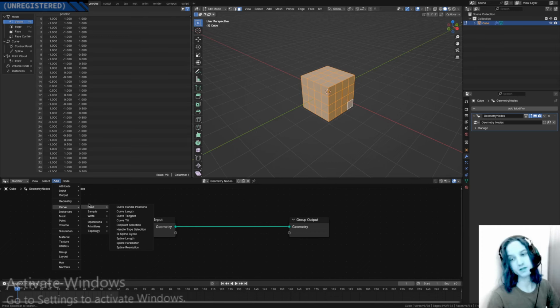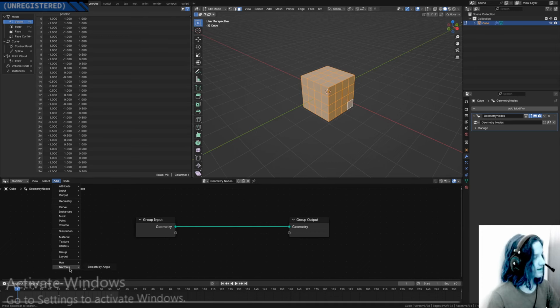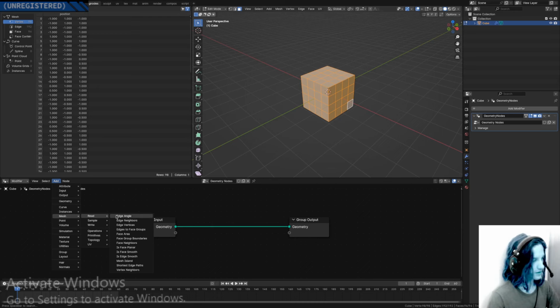Okay. I'm still just trying to figure out how to read vertex positions. What is this category? Why is there only one thing in this category? Why is hair not? I expect hair to be up here with curve because it's a type of geometry, or a kind of geometry. It's a mesh, so I'm operating on a mesh. I don't want to generate a mesh. Maybe there's another one under here.